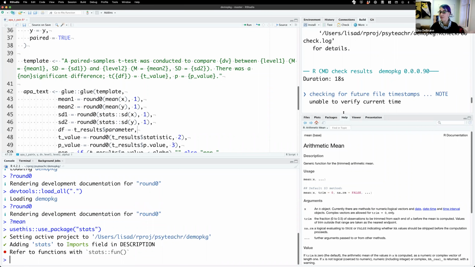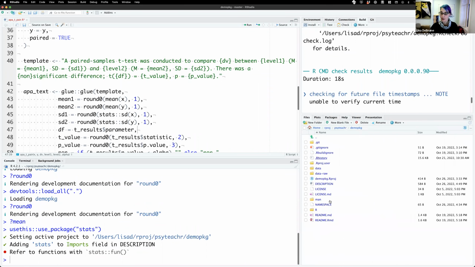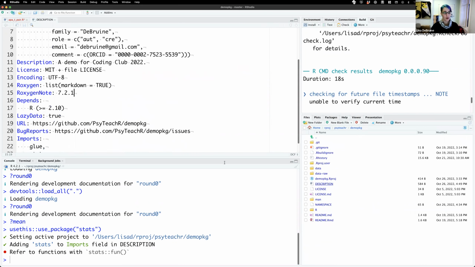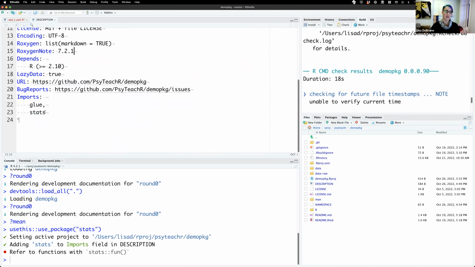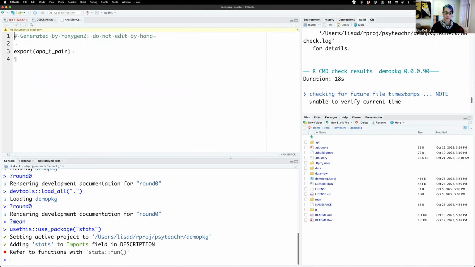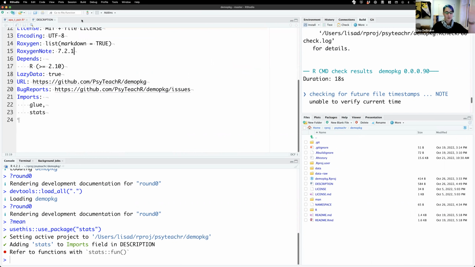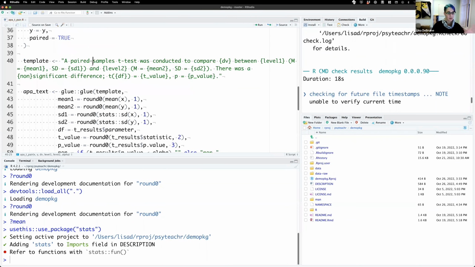So that just does a thing for you. The thing that it does is in your description file, add stats to your imports. It also sorts out something in your namespace, or no, it's not, okay. You never edit the namespace file. That all gets automatically done. Right. So let's save this. And then rerun our check.